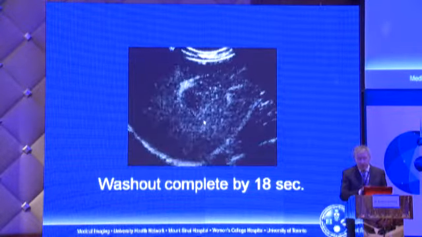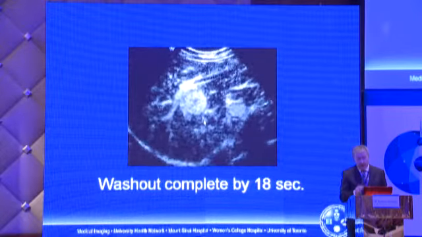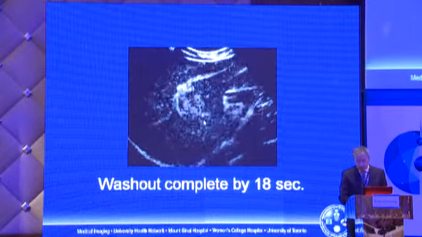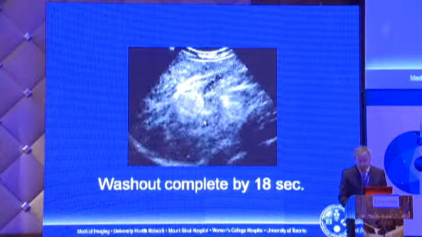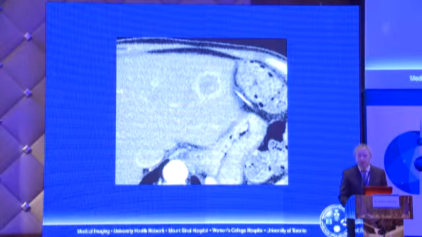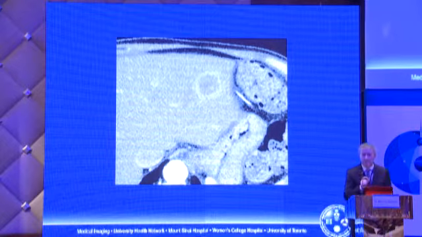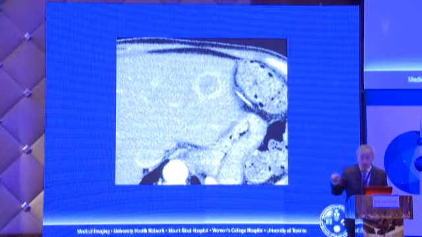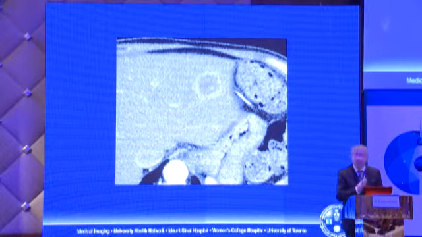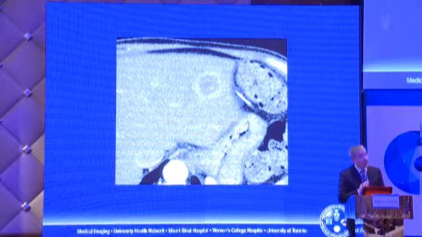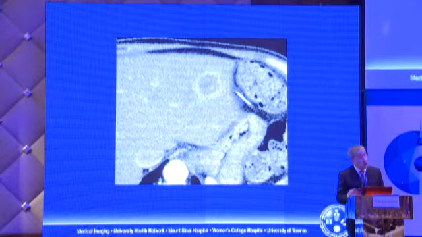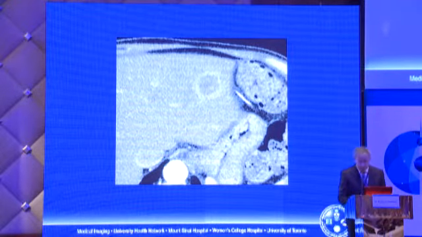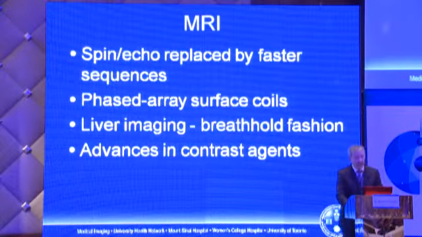So if you watch in real time as the contrast arrives, you get very bright echogenicity and then complete washout by around 18 seconds, except at the periphery of the lesion. If I show you that arterial phase, what we're actually seeing there with that peripheral enhancement is the delayed washout of the rim, because the arterial phase in CT is at about 25 or 30 seconds, usually, depending on your protocol, and the center, whereas these metastases wash out very quickly.